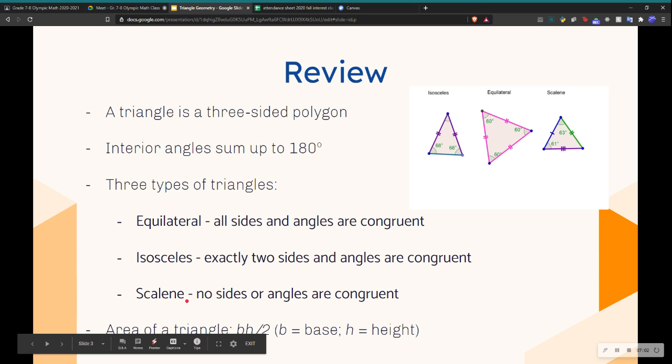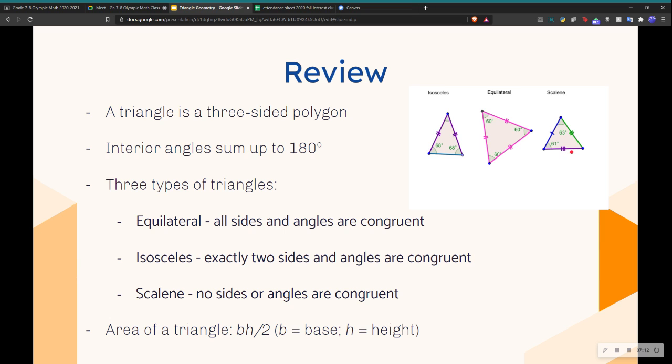So that's a good thing to note for isosceles triangles. And lastly, we have scalene triangles, where no sides or angles are congruent. So you can see here, this one has one tick mark, this one has two tick marks, this one has three tick marks. That means they represent different lengths. And you also see the angles are different. So here is 63, so you have 61. This angle should be different as well if you do the math.